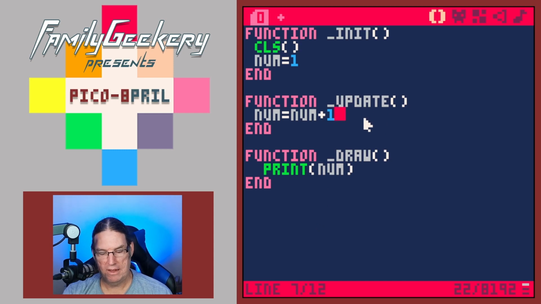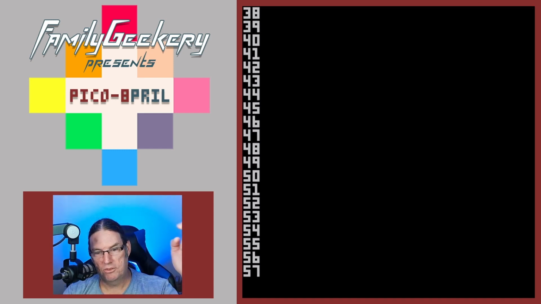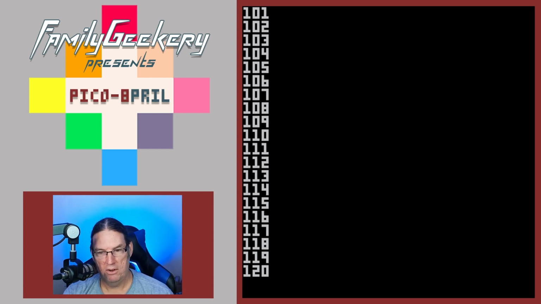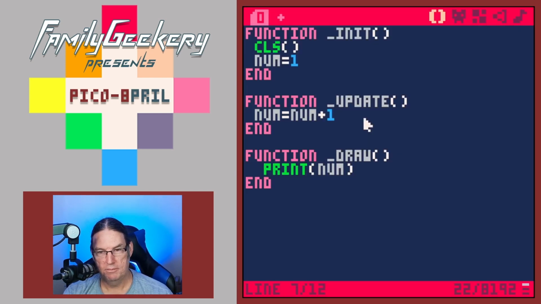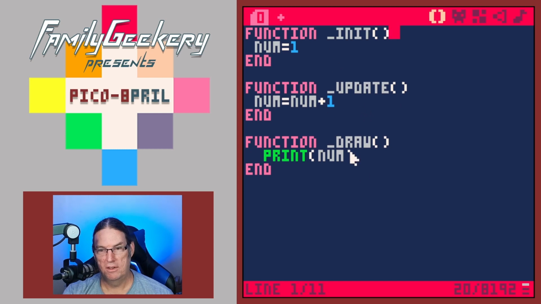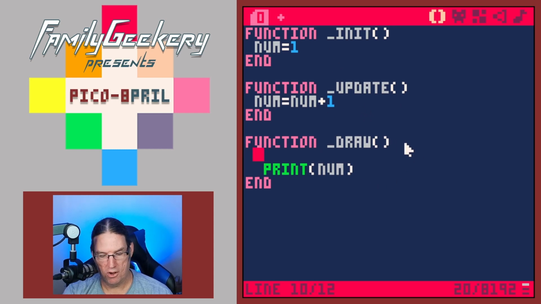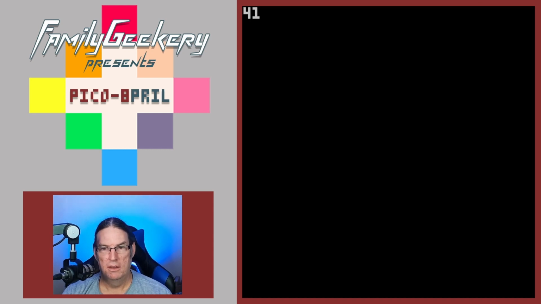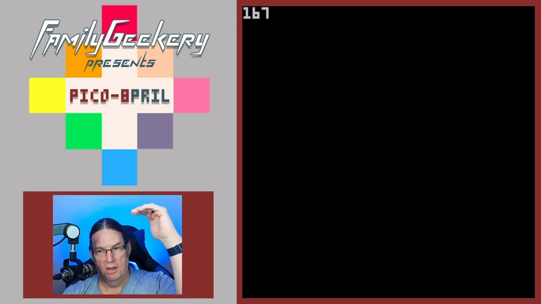Now, if I didn't want that number to go down the screen like it's doing, how did I fix that before? Well, I just simply took this CLS out of the init and put it in the draw. And now that number stays right up there at the top because it's assigning the number 1 at the init.